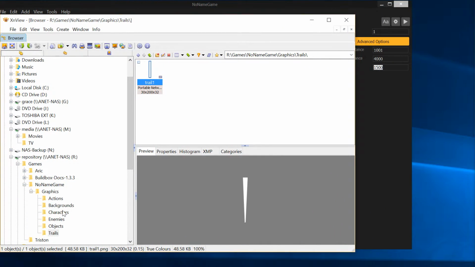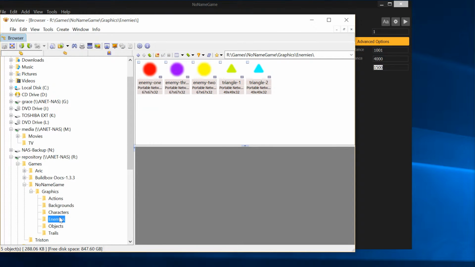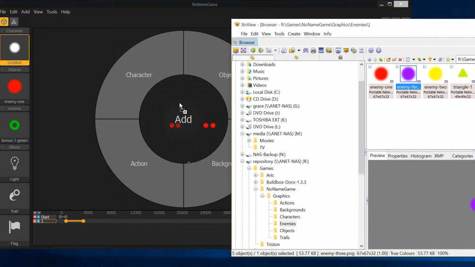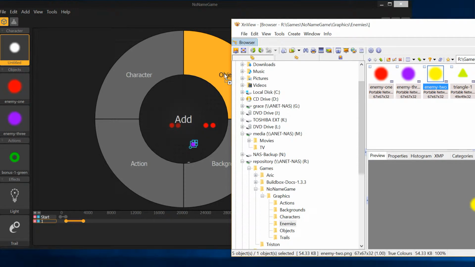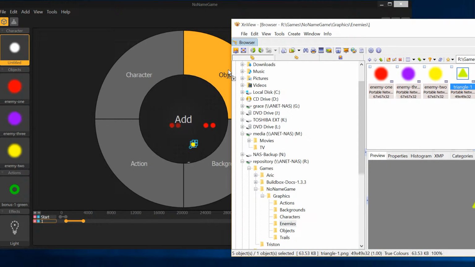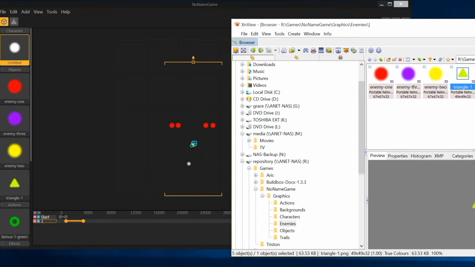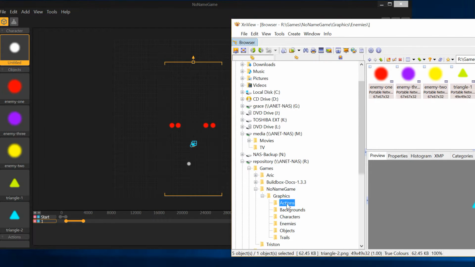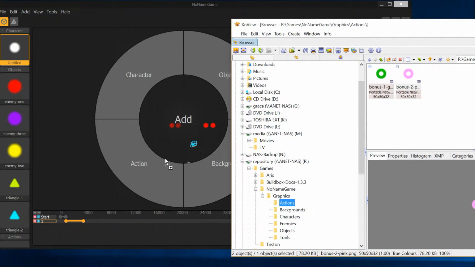So we'll go over here. Let's see, where were we? Characters, objects. We'll go to objects, enemies. We'll drag some enemies onto the screen. And we'll make them objects. The game doesn't know they're enemies yet. We're gonna have to change their collisions to turn them into enemies, but right now we just need to add them as objects. They're not characters, and they're not gonna give us points, so we don't treat them as characters, or I mean as actions. However, the actions we do treat as actions, and we still needed to add one more to the action list.